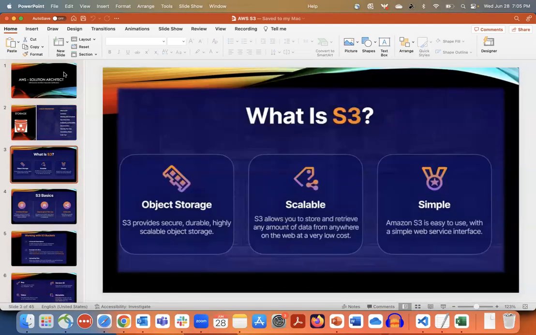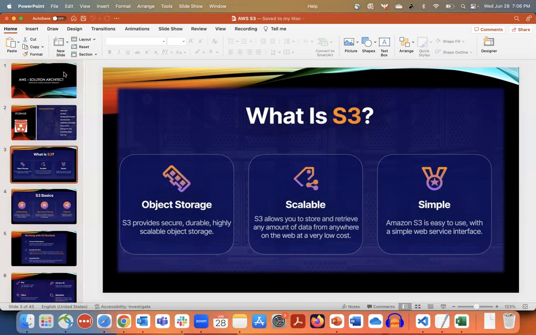So what is S3? S3 is an object storage. Object means it can be files, videos, or any object that can be placed in that bucket. So don't say file storage, it is an object storage. A file can be an object, but there are so many different objects that can be stored in S3 buckets, not just files. That's why we call it object storage.